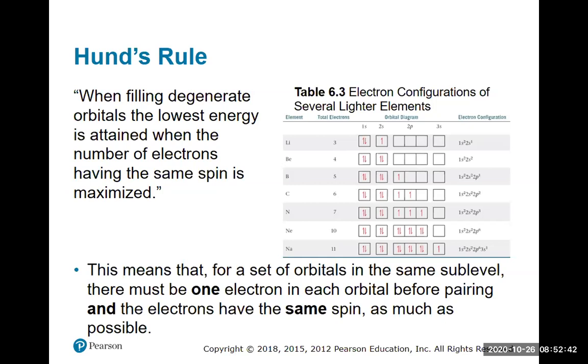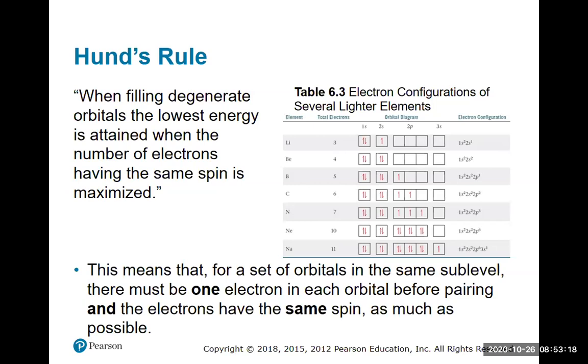Let's skip down to nitrogen. What we see is we have the 1s and 2s that are filled. Then we put 1 electron in each of the 2p orbitals. And so you see a couple of things here. One is we don't start pairing anything in the 2p yet. And that's where Hund's rule comes into play. We're going to have all of these 2p orbitals, each with 1 electron in them, before we start pairing.